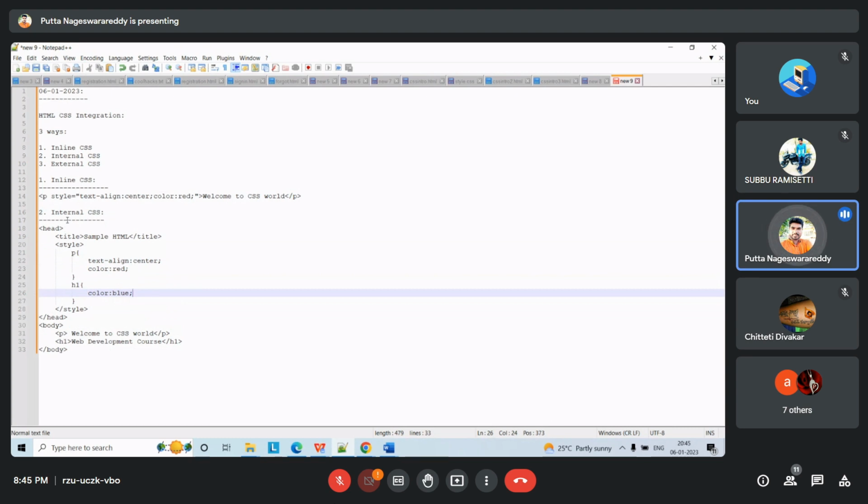So see what is happening in internal CSS, guys. We have separated the style part from the HTML part. So it will be clear now. We are not disturbing any tags in the HTML. We have just copied the style part and mentioned those styles in the head tag. Clear? Clear, guys? You understood, right? Internal CSS and inline CSS, guys, need to respond. Only one is responding, whether you are understanding or not.